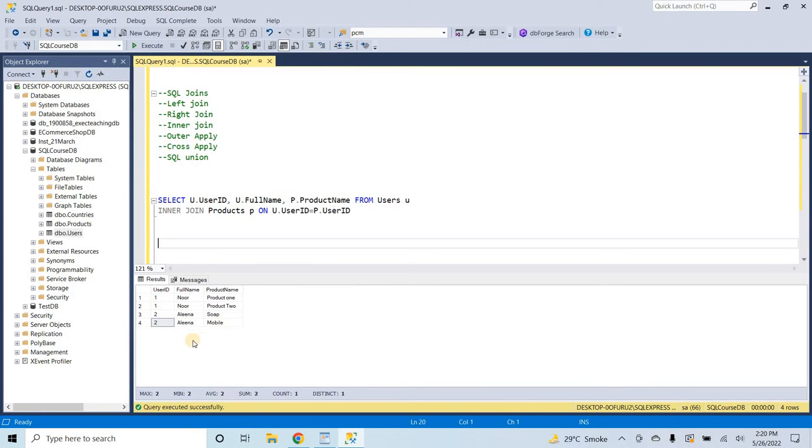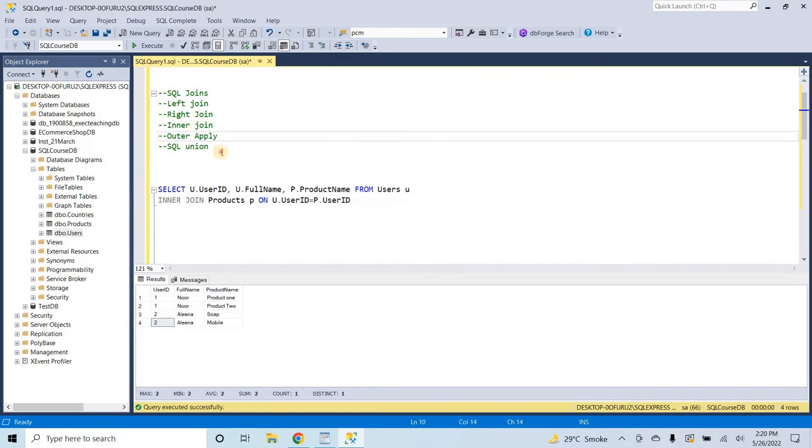That is why we have no data here. So inner join basically checks this condition in both tables. So if a record exists in both the tables according to this condition, then it will only get the data, right? I will remove this one at this time, because there is no need.